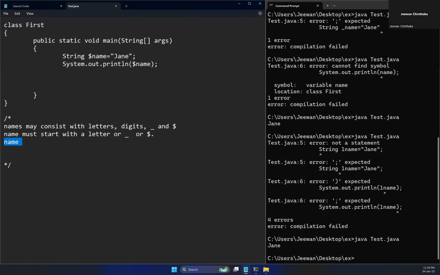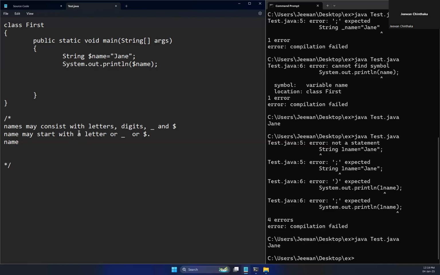The name, or we call it an identifier, must start with a letter, underscore or dollar sign. These two are allowed. Therefore, underscore and dollar sign are allowed, but as a naming convention, in Java there are some naming conventions.